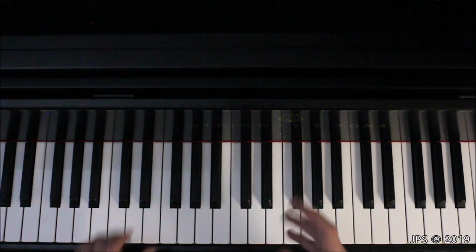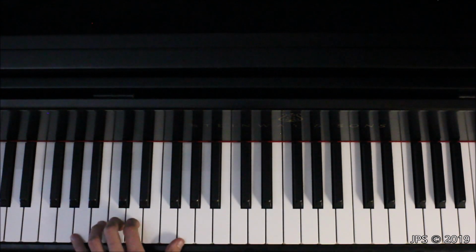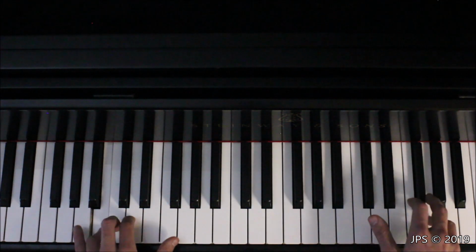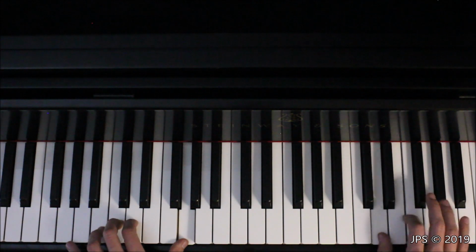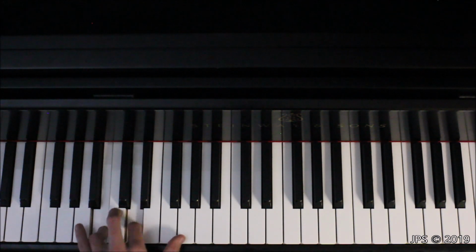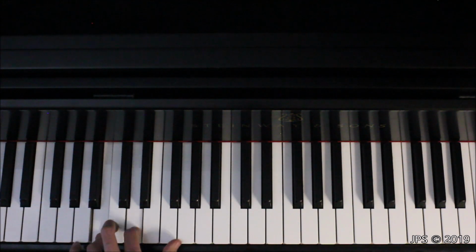But in this case, the fingering was a little bit awkward for no particular reason, so I thought I'd change it. Let me show you what I changed. The first measure of the second to last line here starts off like this. I didn't change anything in the right hand, so I won't be talking about that much at all. Instead, I'm just going to be focusing on the left hand. What I did was I played 4, 2, 1 in the left hand. In this measure, there was no fingering written, so perhaps that is the correct way, or perhaps other editions would have you do 5, 3, 1. I really don't know, but I played 4, 2, 1 here.